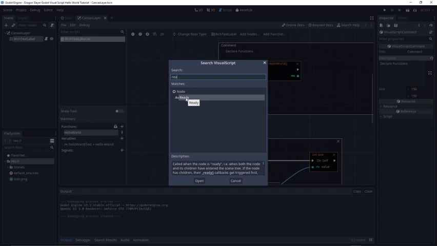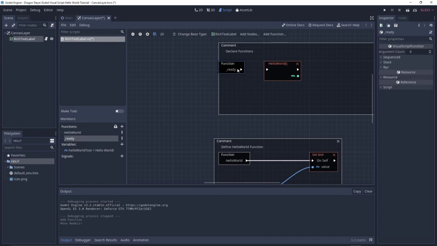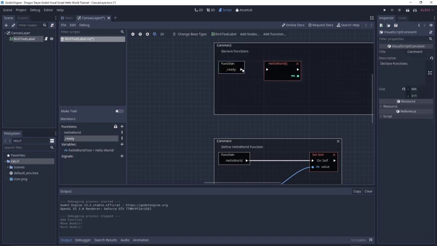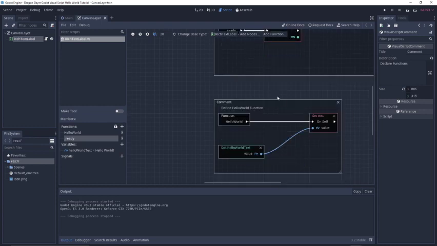Now this isn't the only function we could accomplish this with. We could also use process, but there is a difference in the way those run. Ready's probably the better choice here. Okay, so just hook those two together. We've got the ready function, and we have our handmade hello world function. We go ahead and save, Control S, hit the F5 button to run it, and now we have hello world. So there it is, hello world.